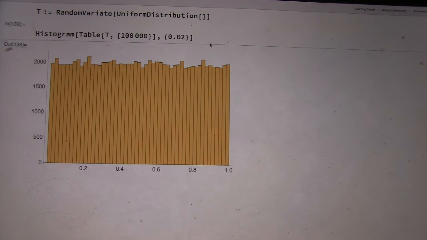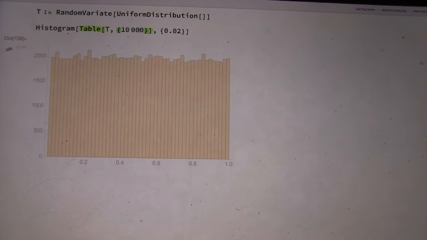Okay, so now what we're going to do next is, instead of just looking at one draw, I'm going to go back to 1,000, so I don't know how long this takes to run. I'm going to look at two draws, two random draws, and I'm going to take their average.